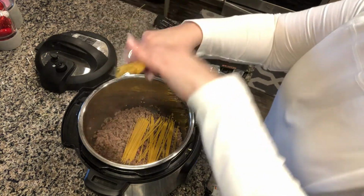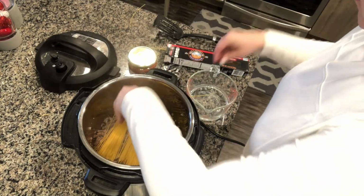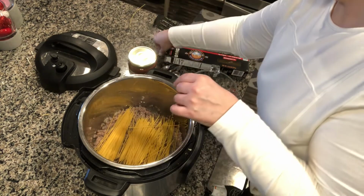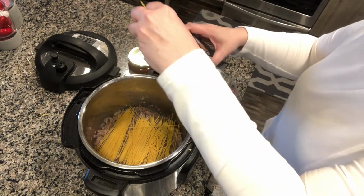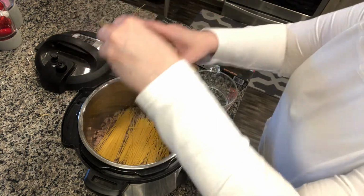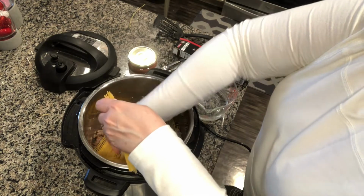That's about half of that package that you see right there. And I'm breaking those noodles in half, and I'm just placing them directly on top of the hamburger. I'm not going to mix this together. You don't do any mixing in the Instapot until everything is completely finished.